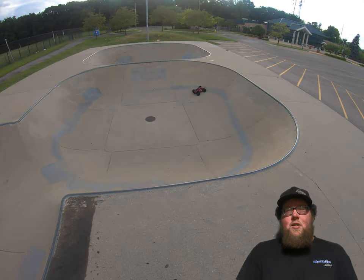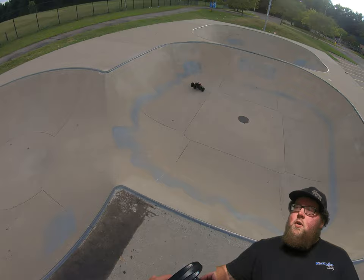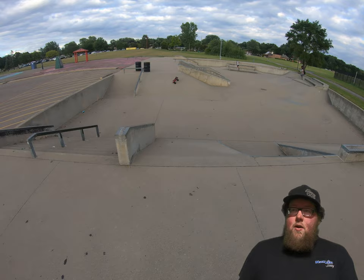I will say the Maxx feels like it bottoms out a little bit easier than the ARRMA cars. I know you can adjust for that. These are out of the box, nothing done to them. There's plenty of stuff you can do to eliminate that. Now, the ARRMA cars also had a little bit of chassis slap.